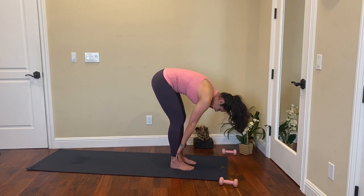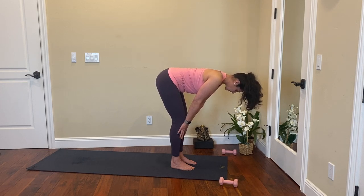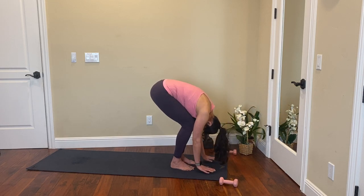Slowly slide your fingers up your shin, inhaling to a flat back. Taking the time to set up the flat back. Squeeze your shoulder blades together. Extend your tailbone towards the back of the mat. Look down so there are no creases at the back of your neck and the crown of your head faces forward. Imagine like you're peering off a cliff. Inhale here. Exhale, fold forward.